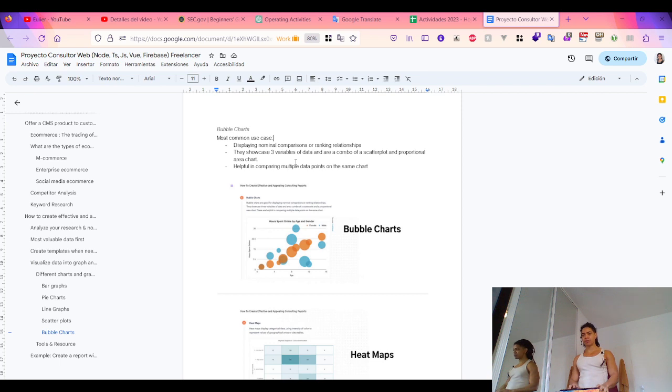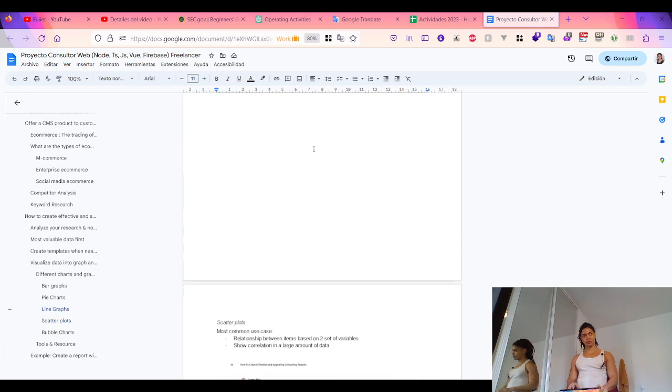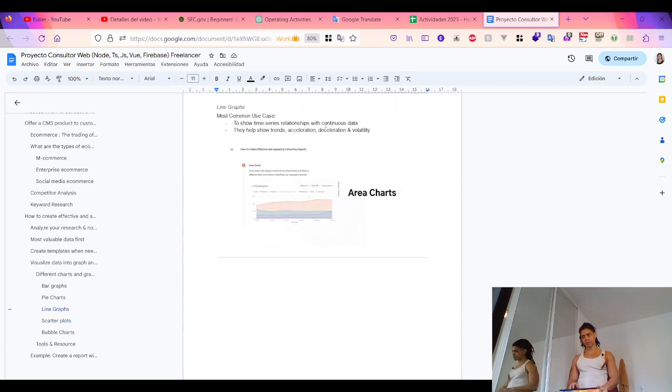They showcase three variables of data and are a combo of scatter plot and a proportional area chart. So there is a mix between area chart, which, if you want to see time series relationship with continuous data, to look for trends, accelerations, decelerations, or volatility.